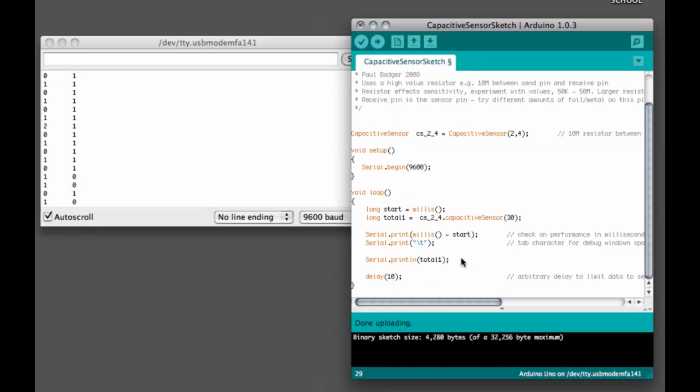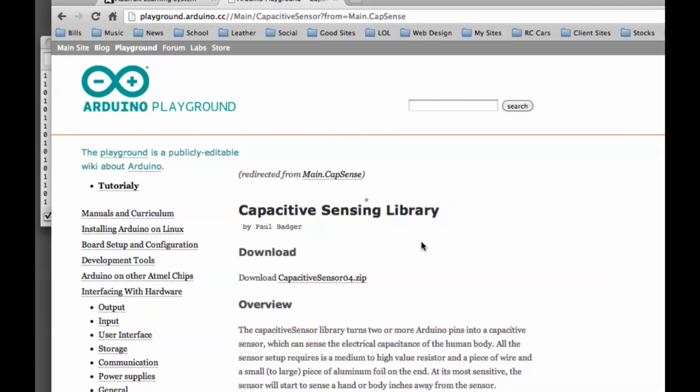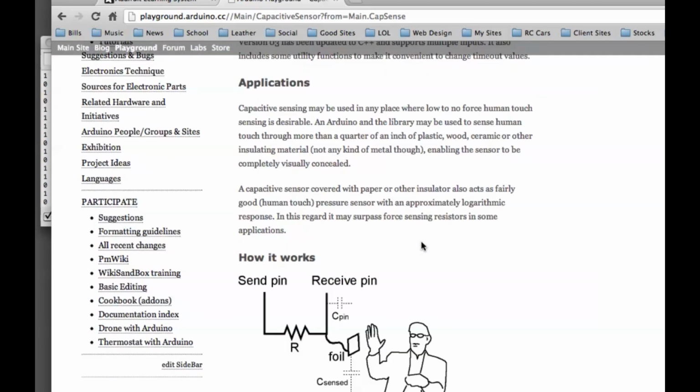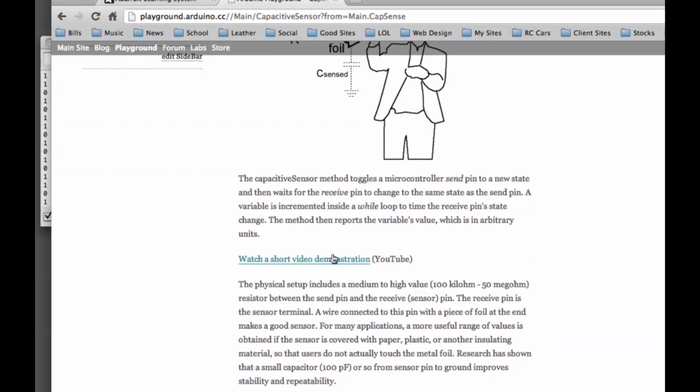You can always find more information on different websites like Adafruit, SparkFun. There's more documentation about the library itself at Arduino CC, right where we picked up the zip file. It's got all sorts of information about it, different stuff you can do with it. There's actually a video demonstration of some guy using it.